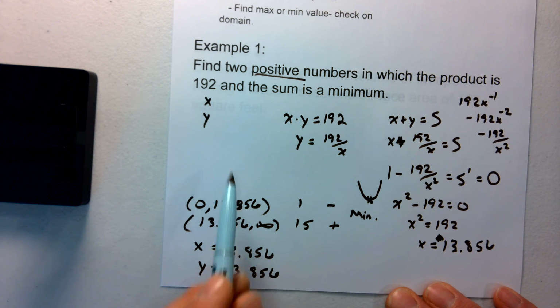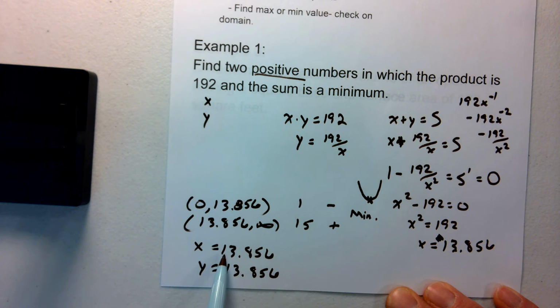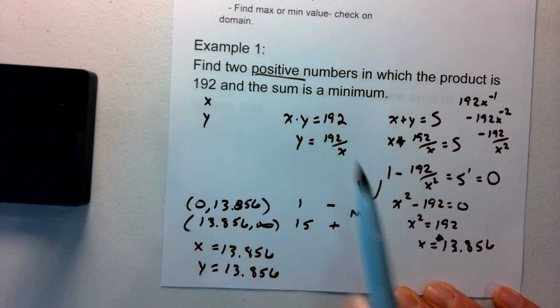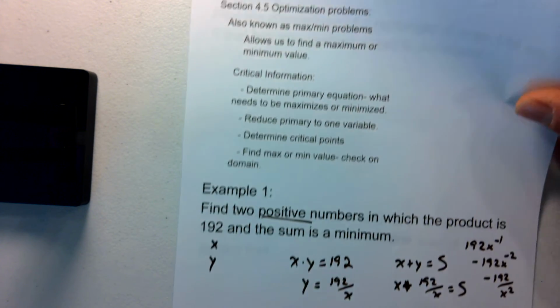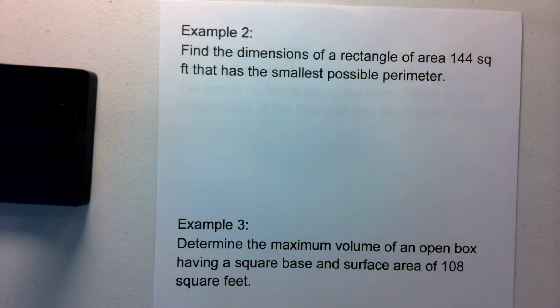And you'll find that for any two numbers where you have a product, the sum's going to be a minimum when they're the same number, as long as we don't do anything else with those two numbers. Got to be careful with that. Like if it said twice one number increased by the other, then they would not be exactly the same.